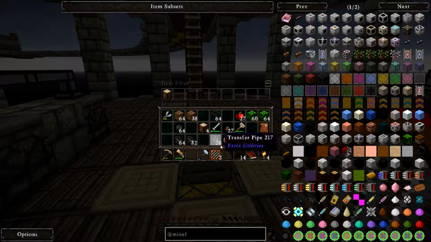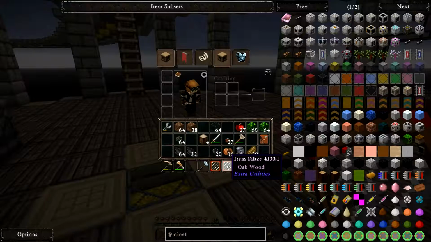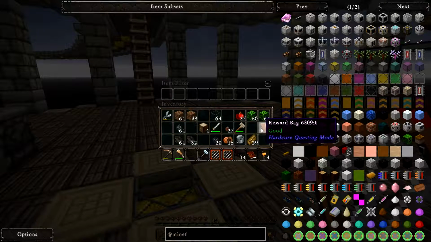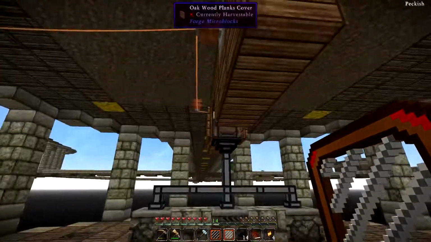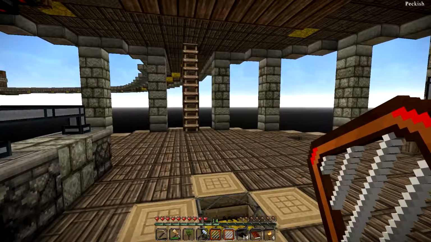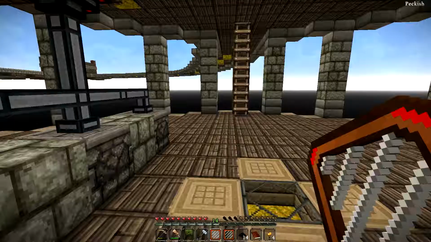These are getting water pumped into them, and they've got power going out to our two little things. I had to do a little bit of work just to make it look pretty. And we'll put some more of these covers to cover up the little wire going in there to get our power up to the harvester. This is our planter right in the middle with some saplings. We're going to go ahead and stick an iron upgrade in that bad boy as well.